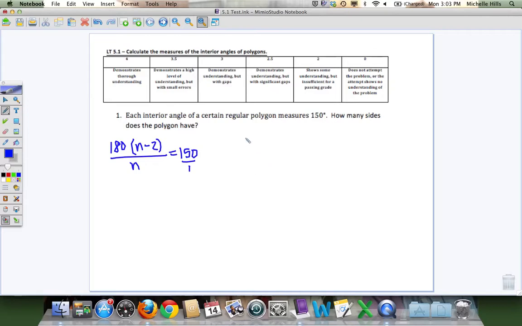A faster way is actually to use an exterior angle measure, because if this is a regular polygon, then if the interior angle measures 150, the exterior angle measures 180 minus 150, which is 30 degrees. Then I can use the exterior angles conjecture and say that no matter how many sides this has, 1,000,000 sides, 4 sides, the sum of the exterior angle measures is 360 degrees. So 360 divided by 30 is going to give me 12 sides. I would also get 12 sides if I solve this proportion. This is just a faster way to get it.